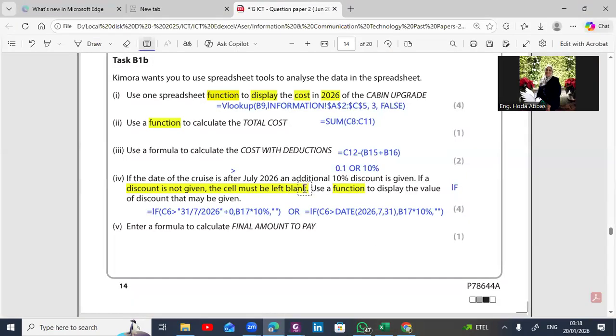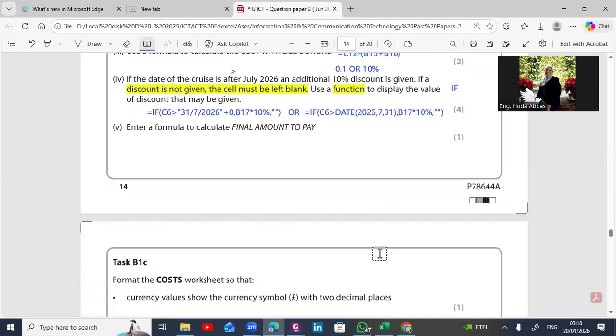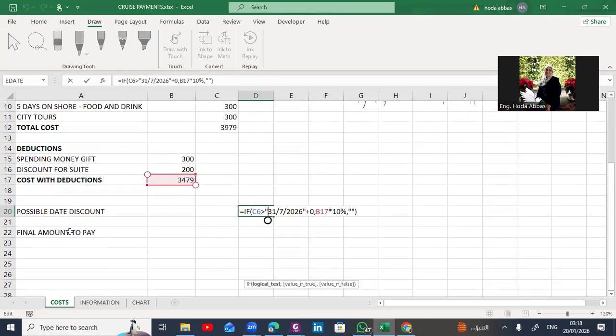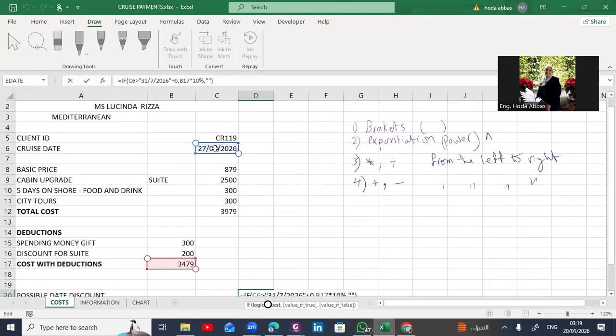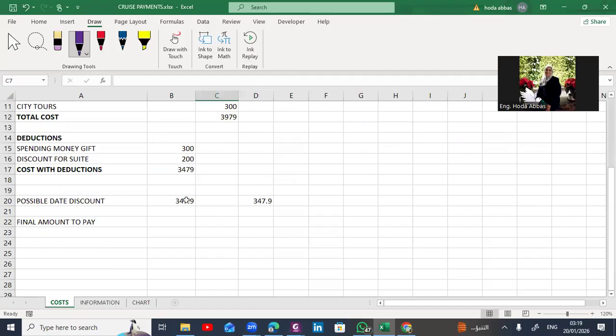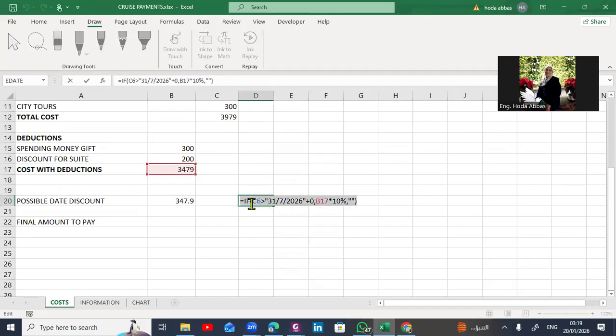Okay, enter a formula to calculate the final amount to pay. The cost with deduction minus the possible date discount. What is the possible date discount that we get? I will put it back with August.